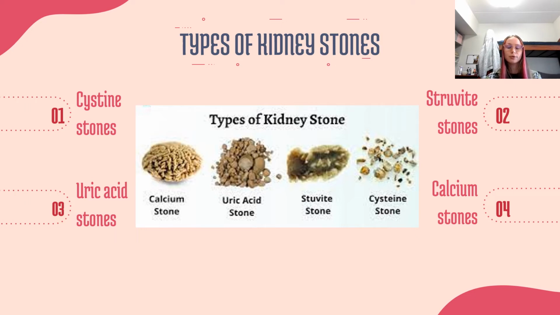Calcium stones are the most common kidney stones. These are typically in the form of calcium oxalate, which is a substance that is made by the liver or absorbed from one's diet. If the stone is in the form of calcium phosphate, it could be from metabolic conditions like renal tubular acidosis. It could also be from medications that treat seizures or migraines.